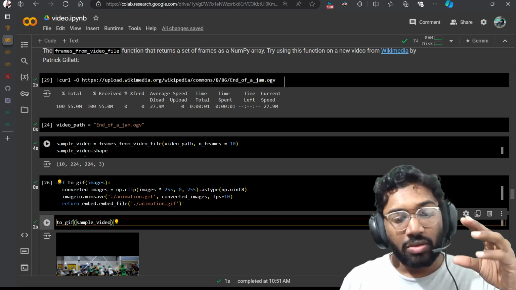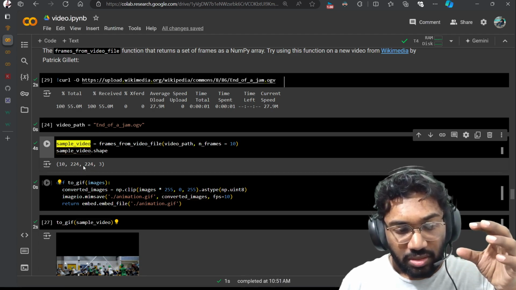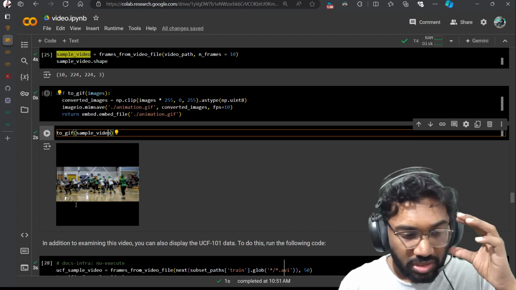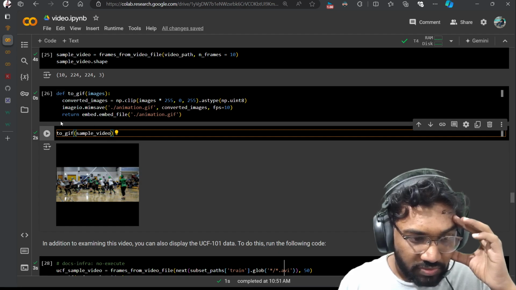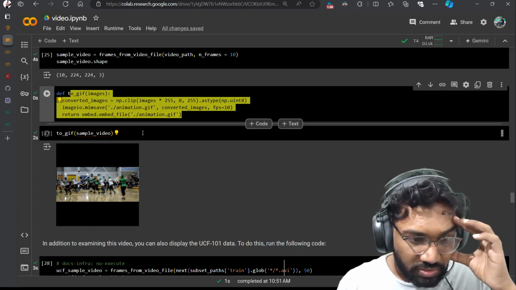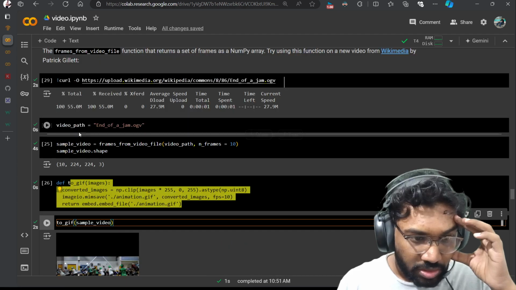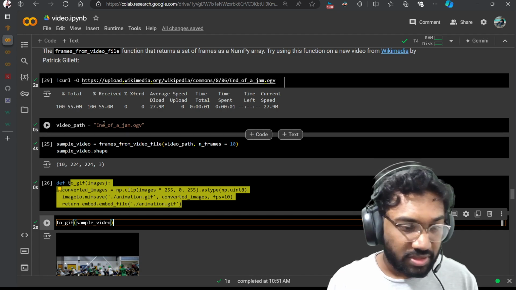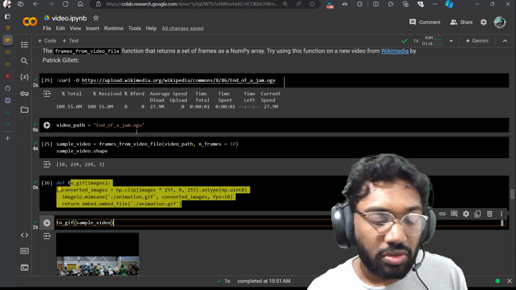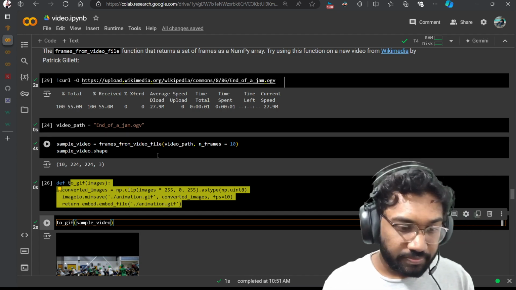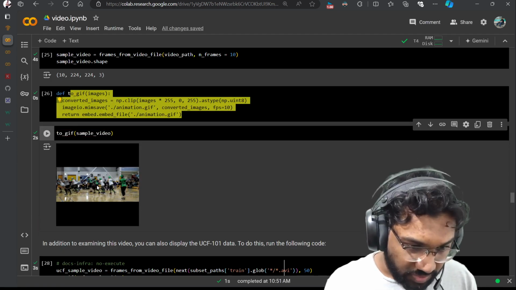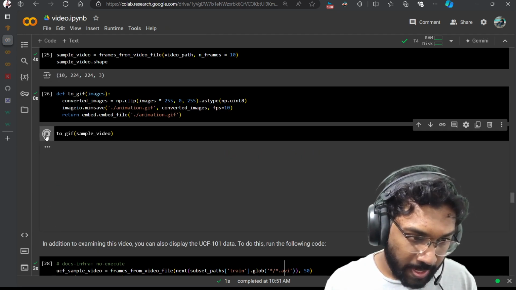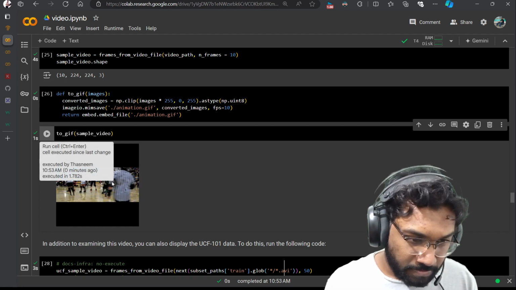Okay, we are converting this array into a GIF using this function. For visualization we are creating this function and calling it on the sample video array, the array of the endgame video, and it will give the GIF. Okay, this is a GIF.